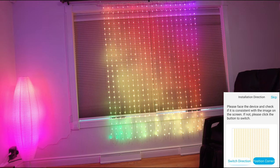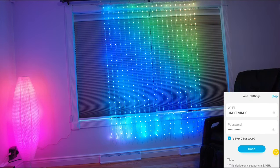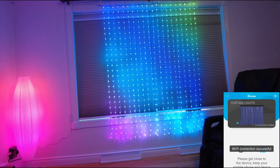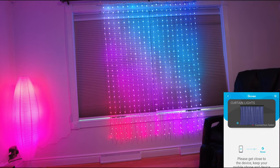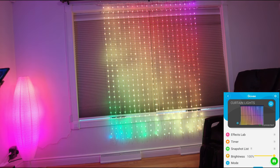So position correct. So it's going to search for Wi-Fi. The password is saved already, and then we press done. Now saving the password. So there you go. Now it's set. Please get close to the device. Keep your mobile phone at, and okay, there you go.